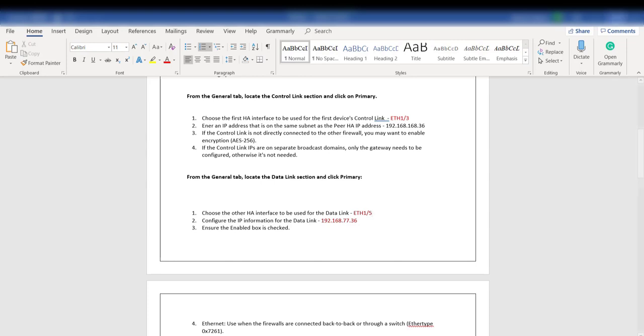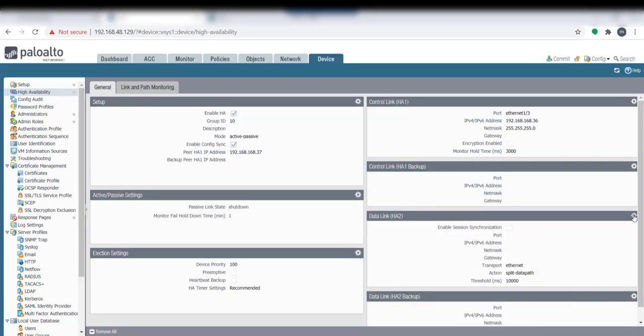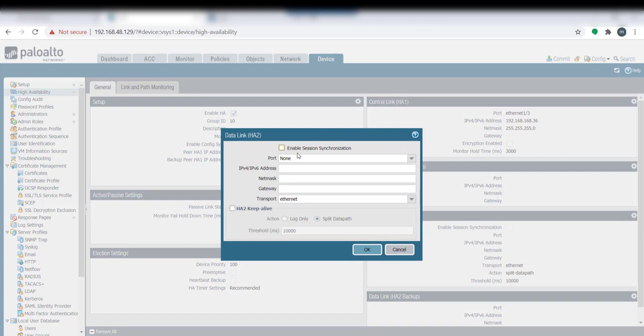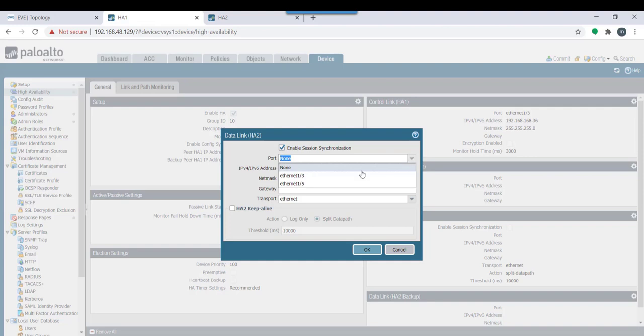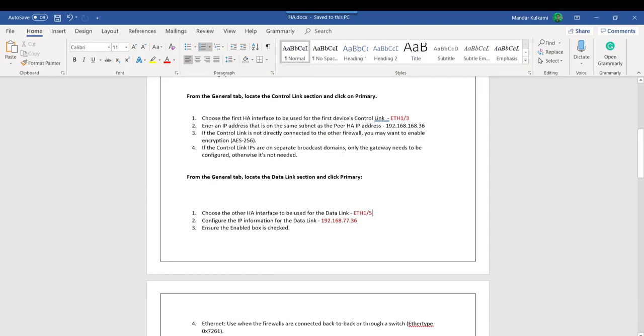Our next step is to configure the primary data link. So we will come to the data link tab, enable session synchronization. We'll select ETH5 and then 192.168.77.36 that we will be using here.